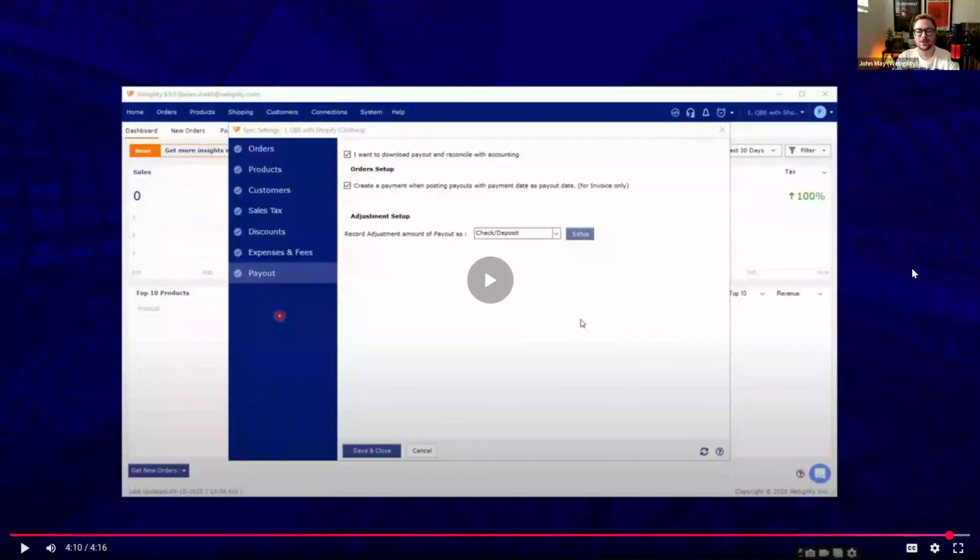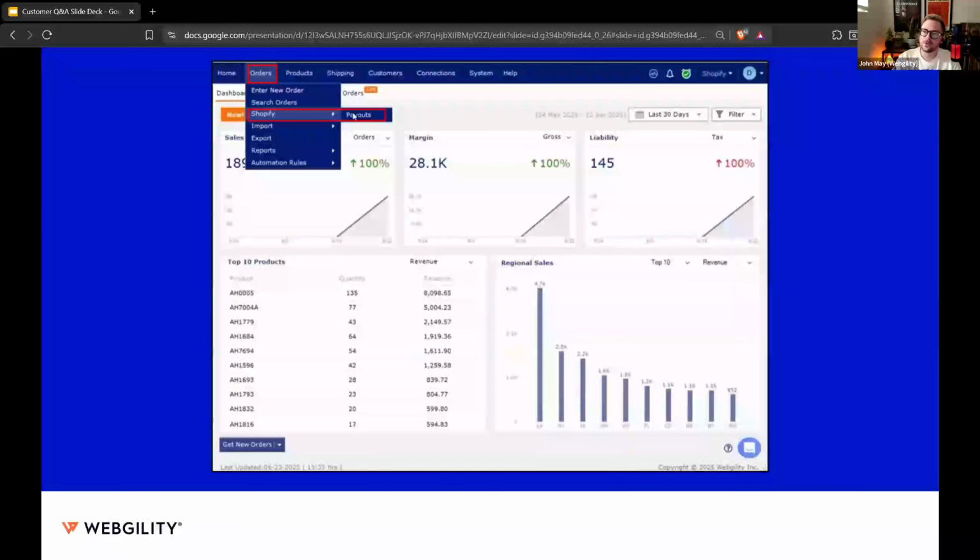Cool. So the rest of these are screenshots of the process of downloading and posting payouts. Once the configuration is all done and we start using the application, we would navigate and download the payouts, post them to QuickBooks, and check whether the amount matches the payout amount.